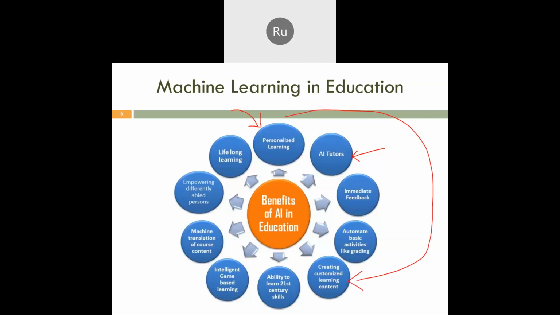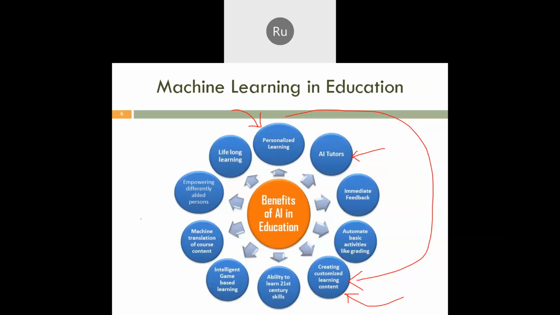Okay, so where they create customized learning content based on your understanding, based on the performance of your test or quiz or assignment. So the thing that you are weak in certain subject, they will give you more exercise. Okay, so this is automatic. Yeah? So we as a lecturer also we can do this, but if we have 300-400 students in our class, it is a bit difficult for us to monitor individually.